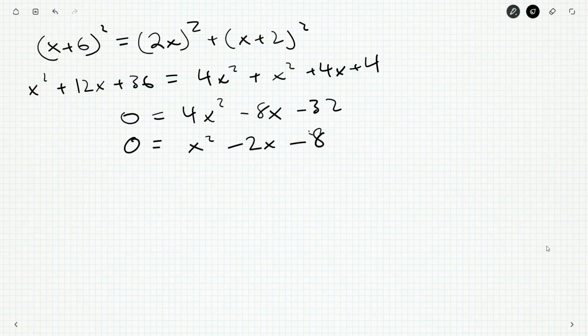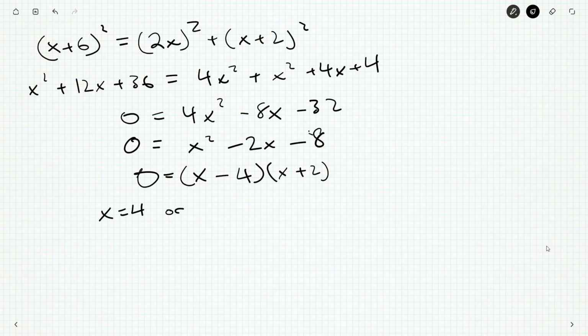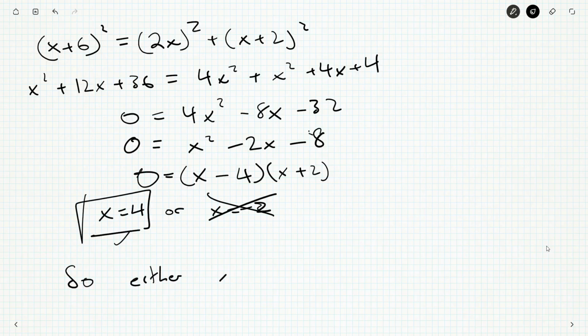And we're looking for two numbers that multiply to negative 8 and add to negative 2. Alternatively, of course, you can always use the quadratic formula. That always works. So that tells me x is 4, or again, x is negative 2. But again, we don't count that one. And x is 4, yes, this makes sense because x is less than 6. So, either x is 4 or x is 10, and that's all they asked me for.